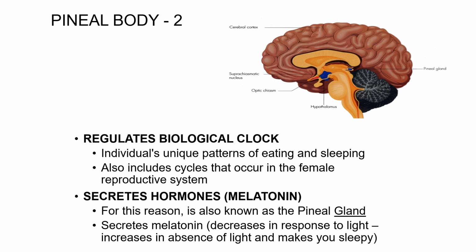And the second function is that it secretes a hormone, and that's why it's called a gland, pineal gland, because glands secrete things, right? Like a sweat gland secretes sweat. So the hormone is called melatonin. And melatonin is the sleepy drug that your body naturally makes. So as it gets dark outside, your brain, specifically your pineal gland, starts secreting this drug, literally this hormone, and it makes you sleepy. Now the problem with us in America today is we like to inhibit this melatonin.